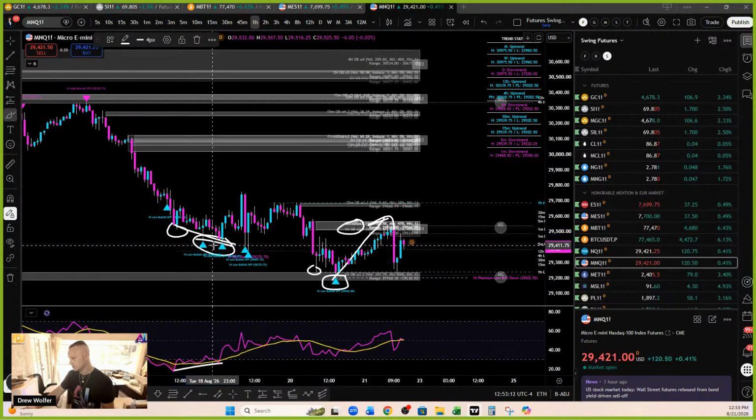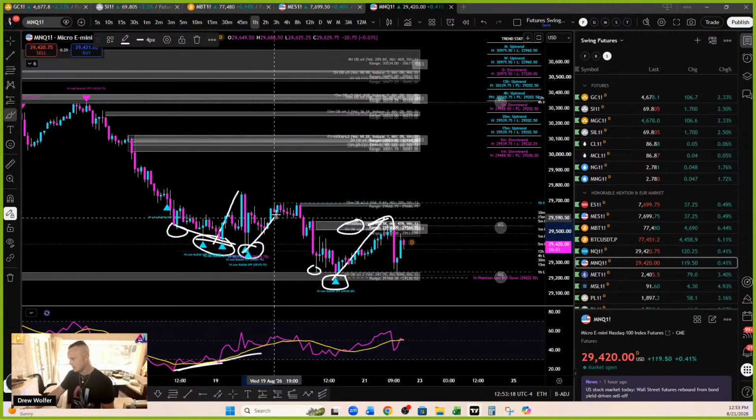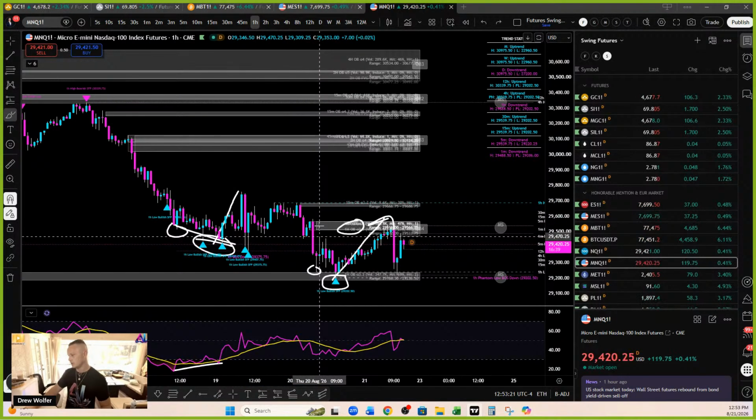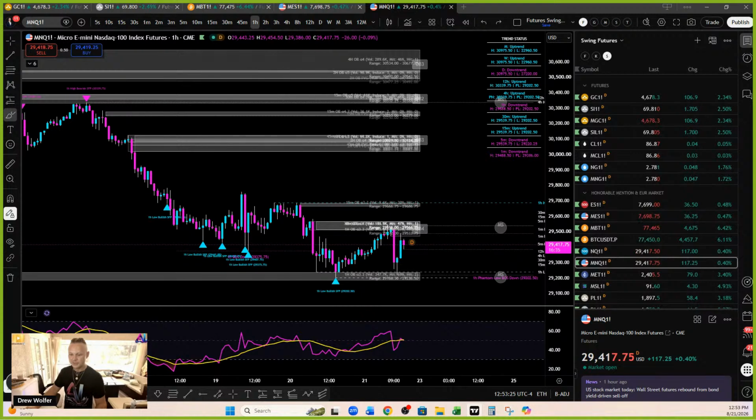divergence, bullish, went up, right? Then you got another one right here, again, another bullish divergence, right? And then again, it pushed up again. See what I'm saying? So by coupling the divergence with the swing failure pattern, and then potentially coupling that with order blocks, dude, it's going to keep you out of so many bad trades.